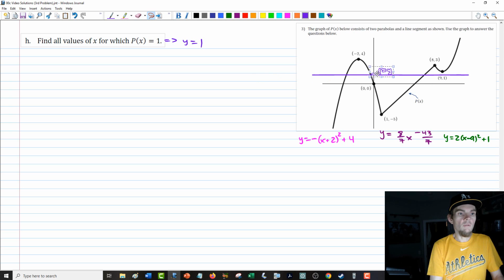Oh, jeez. Come on. Did it really just leave that entire thing? Can you believe that? Did you see that? There we go. Okay, so there it is. There's our spot. It's crossing at y equals 1.